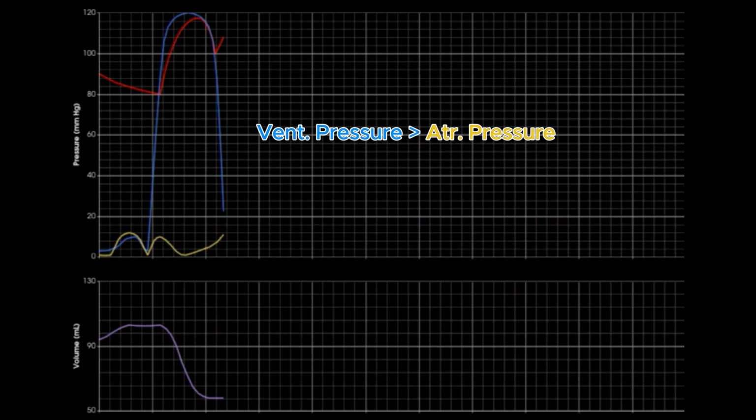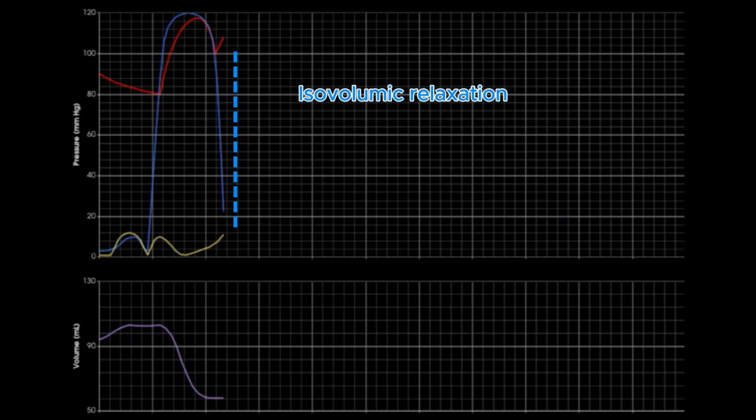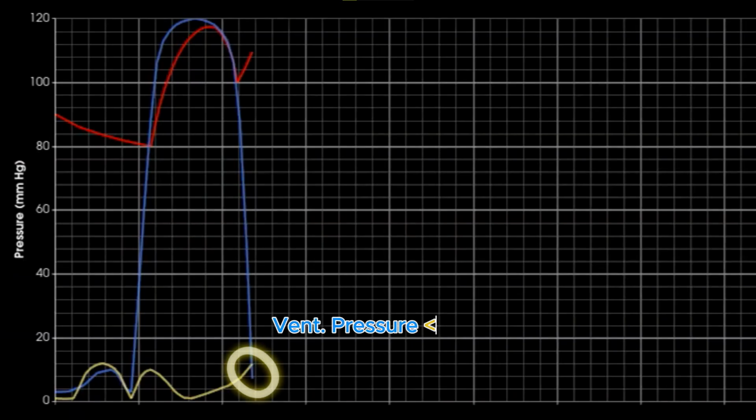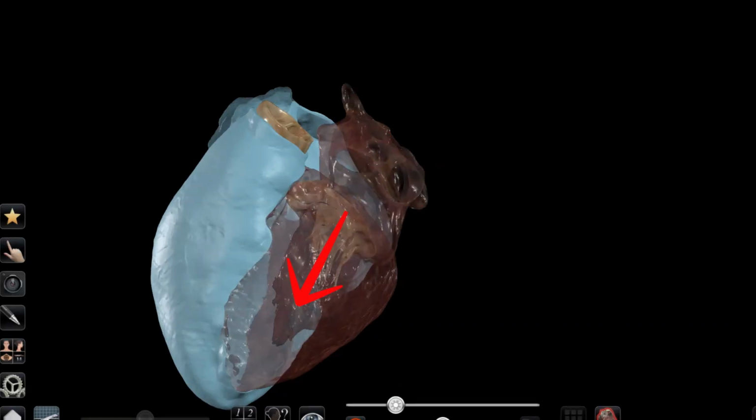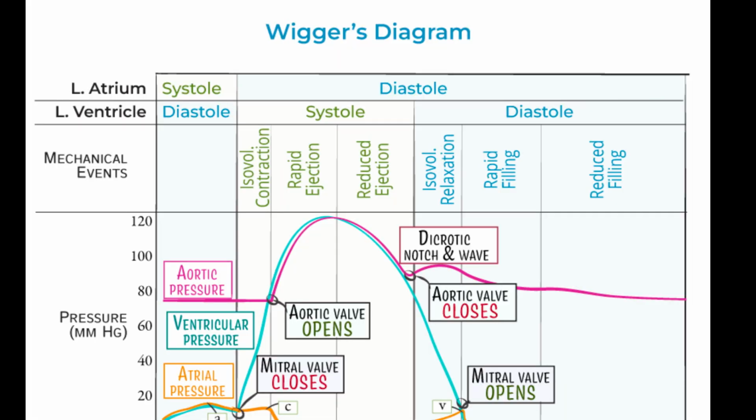This period is called isovolumetric ventricular relaxation, a period where muscle fibers relax and lengthen, making pressure fall, but volume will remain constant. Once ventricular pressure falls below atrial pressure, the AV valve will open and ventricular filling will onset once again. Ventricular diastole includes both isovolumetric relaxation and ventricular filling.